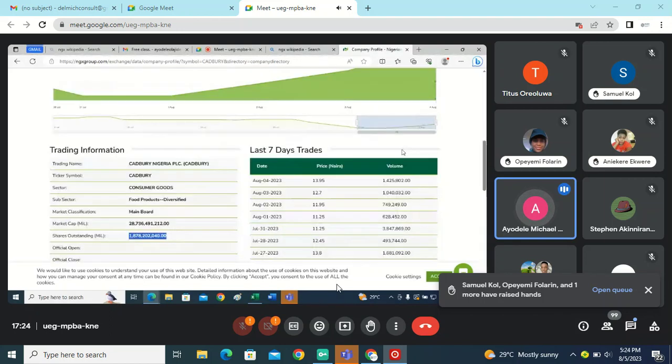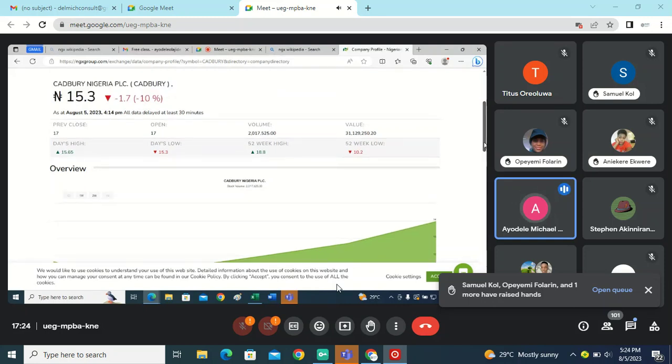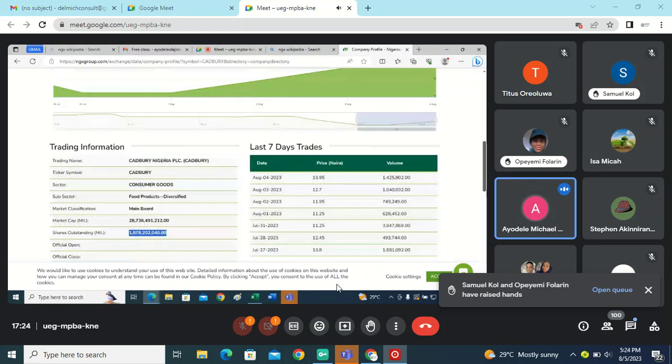All of these things are needed for valuation, because valuation is so key, so important. It is when you determine if that company is a good buy, a sell, or a hold. Do you understand? Valuation tells you about the worth of that company. So don't joke with valuation.